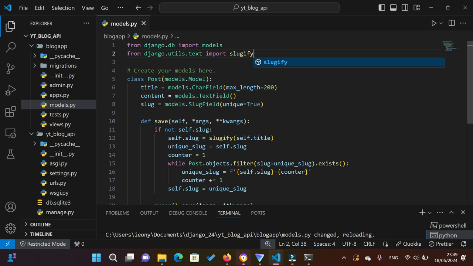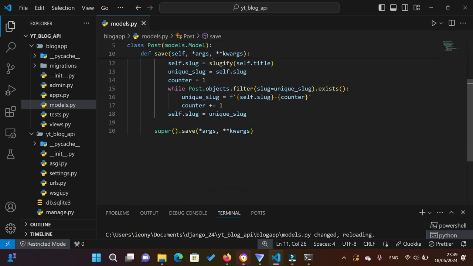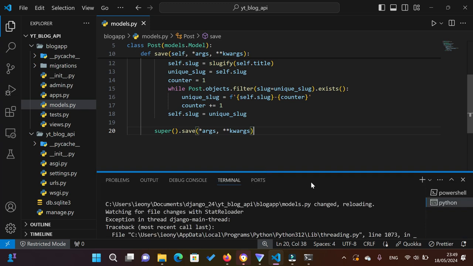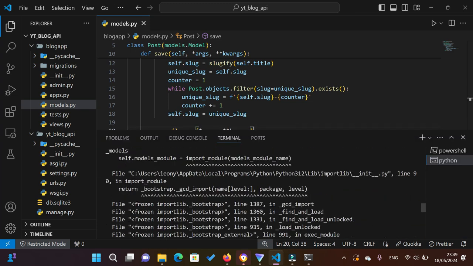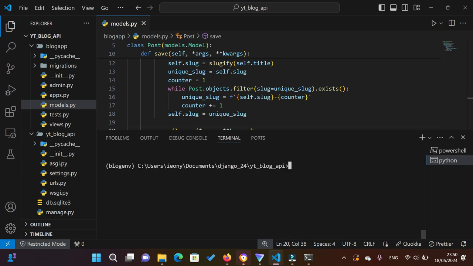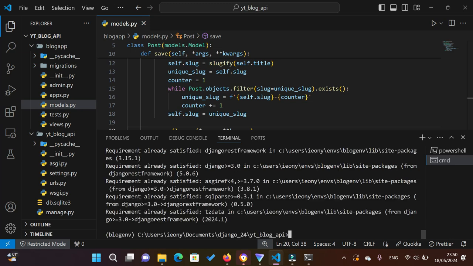So once we've done this, perfect. Now we need to go down to our code. We need to install Django REST framework. So go down to your browser, come down here. I'm not making Ctrl C. Yeah, so I'm going to say pip install Django REST framework. Enter. So right now, I already have Django REST framework installed.